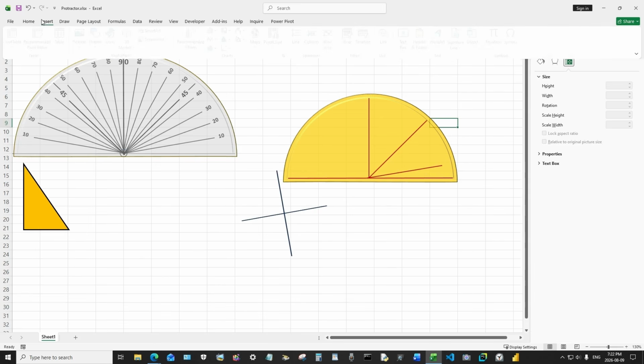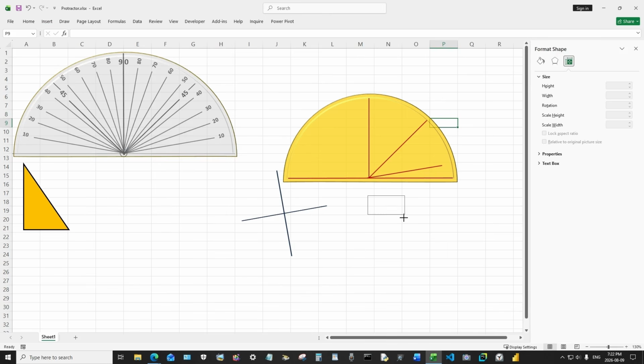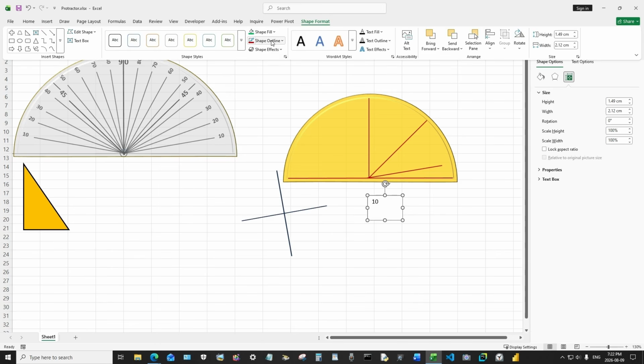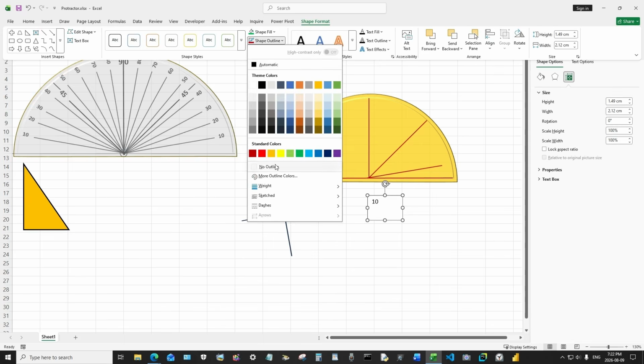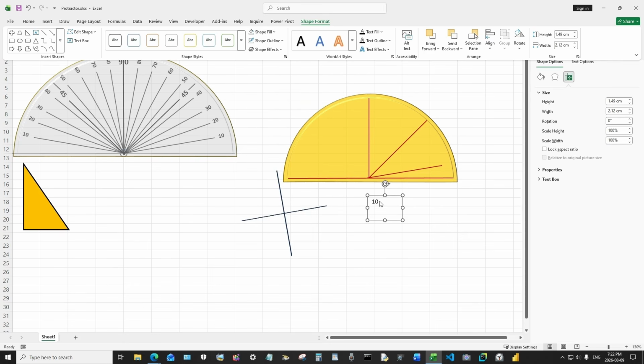numbers. And how you do that, you go insert, shapes, choose this one, text box. Okay, so you're going to type in 10. Then you're going to say shape format, shape outline, no outline, shape fill, no fill.